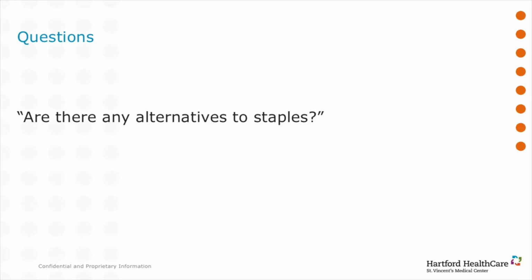Thank you. I have a follow-up question. My friend had staples when she had a total joint and hated the feeling. Are there any alternatives to staples? Yeah, about 2 years ago or so, I switched from using staples to a resorbable stitch that we put under the skin. It takes extra time to do this, and I've been extremely pleased.